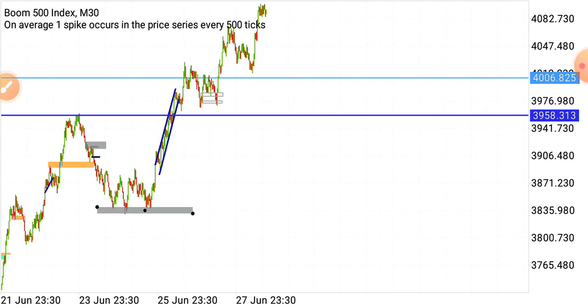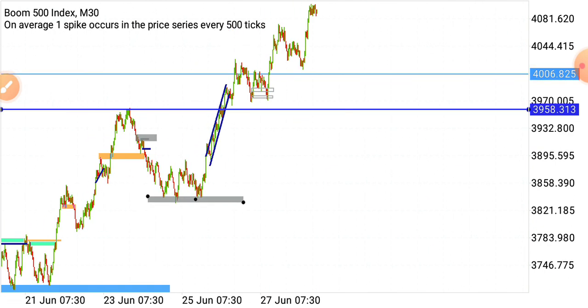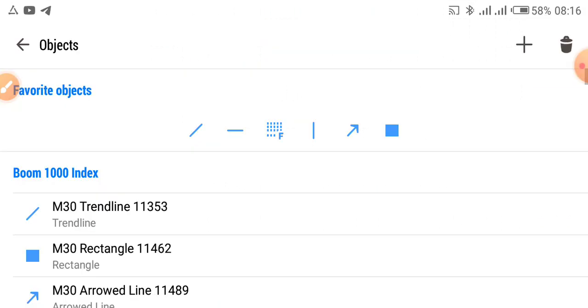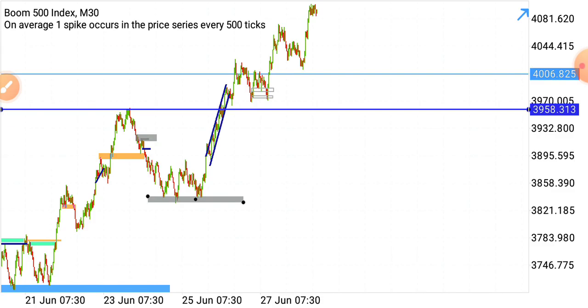See, and we have something here again. I have some drawings on this chart already because of what I was doing. Here is for reversal. Let me just use the arrow tool and be showing you. All right, I don't want the video to be much longer. You see. All right, you can see this here.